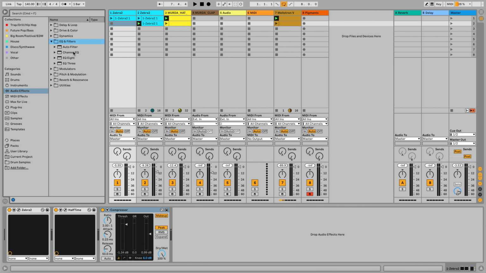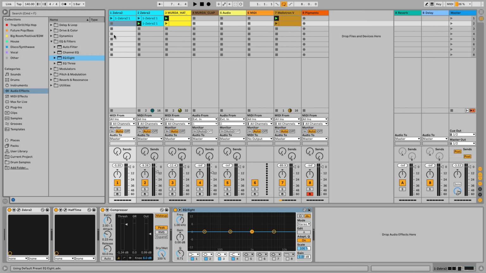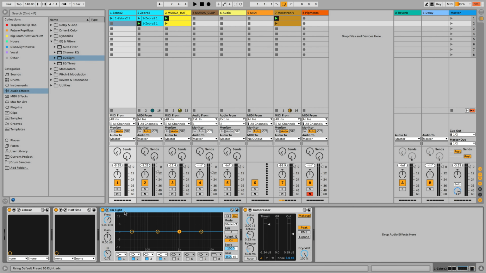So overall, Ableton's workflow is pretty easy and straightforward. I love the simplicity of dragging and dropping our sounds and quickly applying EQ or reverb to our tracks without having to open up any other windows or anything like that to make adjustments. Ableton and FL Studio have really powerful arrangement views.